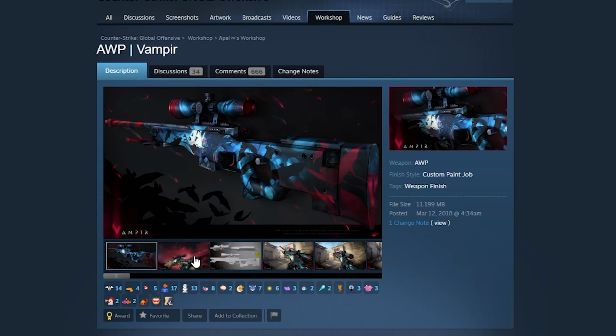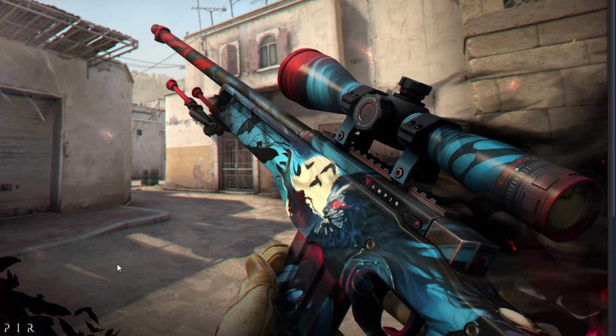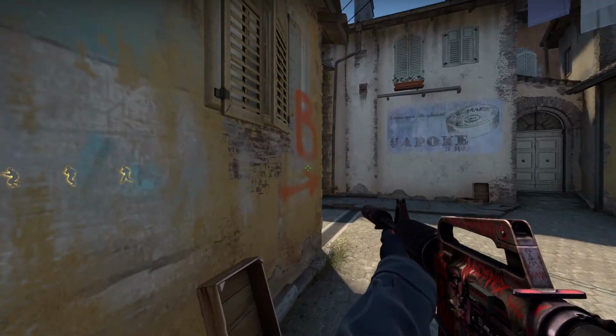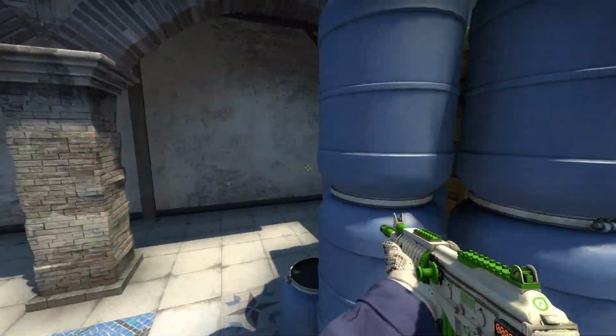I'm not sure if this would be a part of the case or the operation itself. I feel like it would have to be a part of the case because the operation would have to have a theme, okay? So this, of course, is a vampire. I think it's really different. I think it's unique. I feel like this should have been in something like Dreams and Nightmares. So it's kind of sad that it's not, but it's, you know, just how it is.